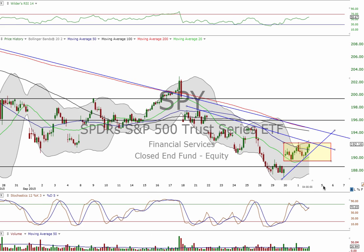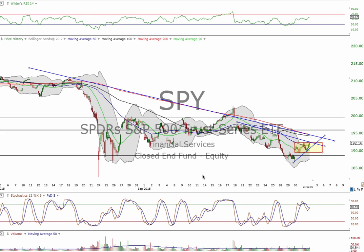All right, so SPY tomorrow. If it breaks this box, it's going to have to break this trend line. That's some big resistance, and it can move all the way up here with your relative strength index at 58. It has plenty of room to do so, and it also has plenty of room to move to the downside. So you are pretty much mid-trade right now for SPY. If you're trying to pick a direction, you might as well just throw a dart. Either side of the trend line is going to be your continued move. Other than that, I would just be very cautious tomorrow to see what happens with the Fed jobs, because that could push us higher or drop us lower. Who knows?